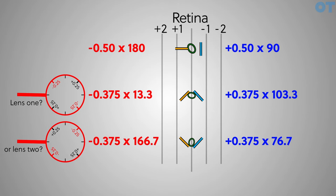They'll prefer the option before, basically, because optically that has given the best vision in terms of bringing those two lines closest to the retina and reducing the size of that circle of least confusion.